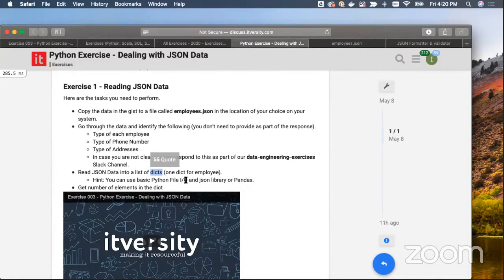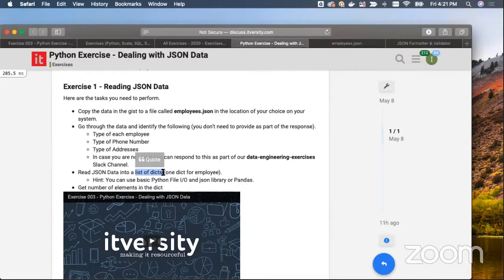However, if you want to use the JSON library, you also need to use the standard Python file IO. So you just have to Google a bit effectively, identify the appropriate piece of code, and start loading the data from a file into a list of dicts. So in this case, you have to store the data in JSON format into a list of dicts. That list should contain 10 dicts. And if you try to relate JSON with a data structure in a programming language, JSON is similar to the dict in Python or hash map in Java.